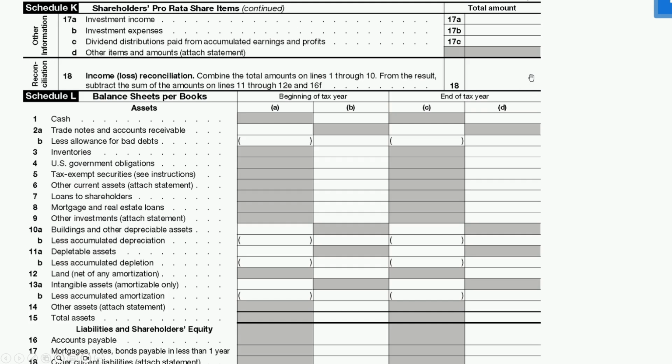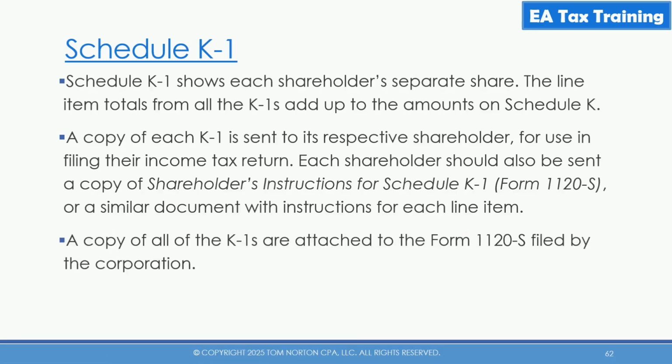Again, this puts all of the S Corp's earnings, whether it is normal operations earnings from page 1 or whether it is separately stated items of income and expense, it all gets netted here on line 18. And when we do our reconciliation later on Schedule M1, this is the number that you will be reconciling book income to. Schedule K1 shows each shareholder's separate share of the income and expense items from the Schedule K.